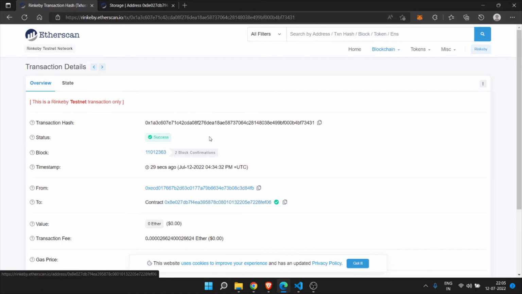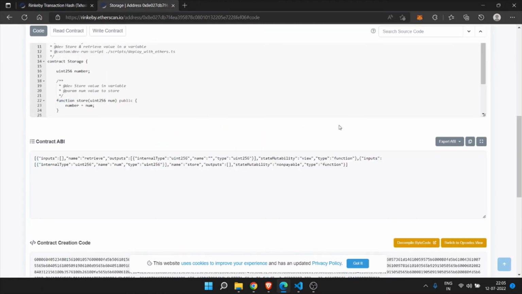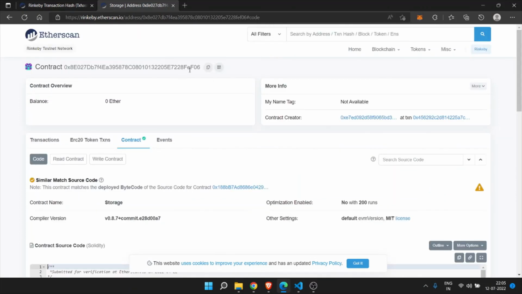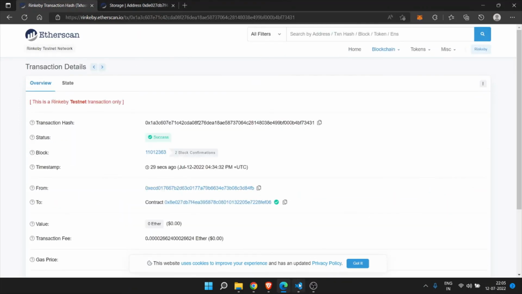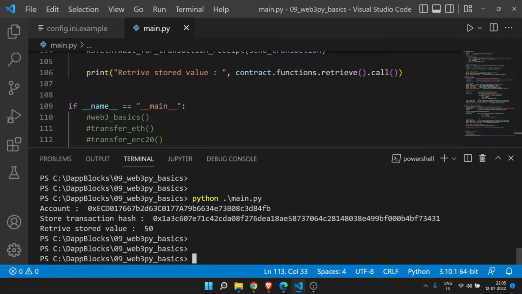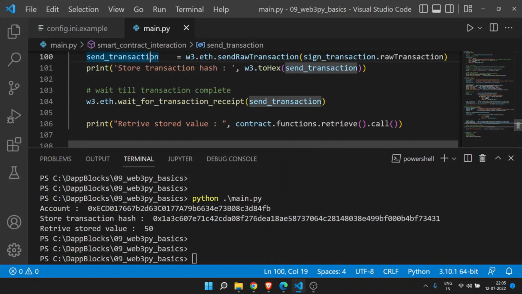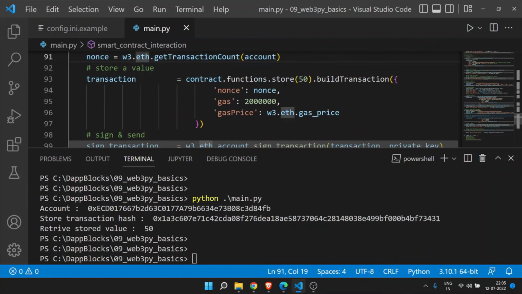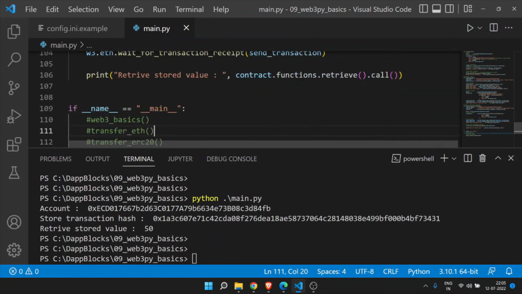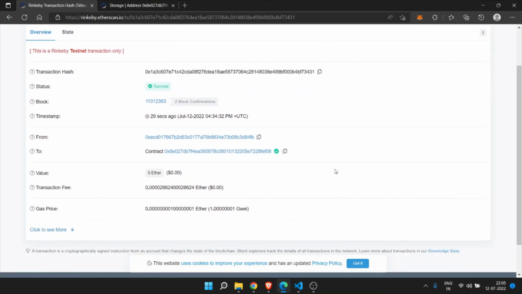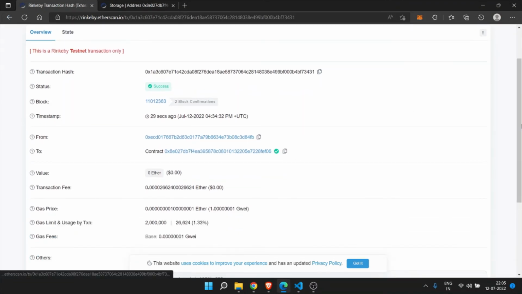So this is the contract we have interacted with. You can check the contract address, ending with EF06, and see, this is the retrieve stored value. So this is how you can interact with any contract by writing contract.functions and the function name, provided you are passing the proper values to the methods mentioned in the smart contract.